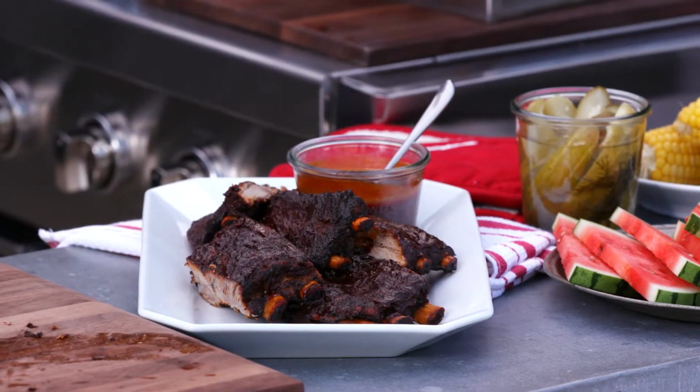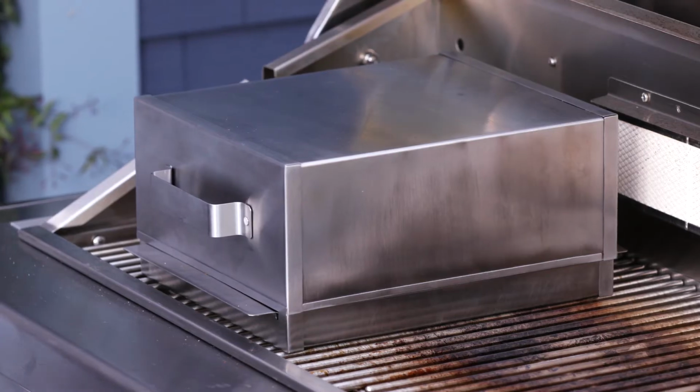I'm Amanda from the Williams Sonoma Test Kitchen, and today I'm going to teach you how to make the best smoked ribs on the grill ever using our Williams Sonoma smoker box.